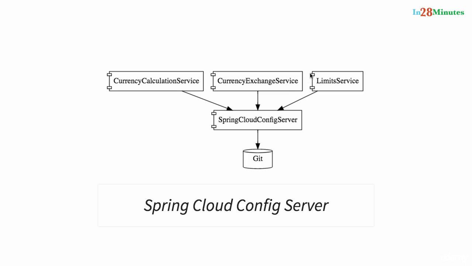What we'll do in the next subsequent steps is use limit service as an example. We would create a simple limits service which would pick up a couple of values from configuration, and we would connect the limit service to the Spring Cloud Config Server. Spring Cloud Config Server needs a Git repository. We will also create a Git repository and connect the Spring Cloud Config Server to that Git repository. Other than that, we would discuss how to store the configuration for multiple environments of the limit service and also retrieve the configuration for a specific environment.